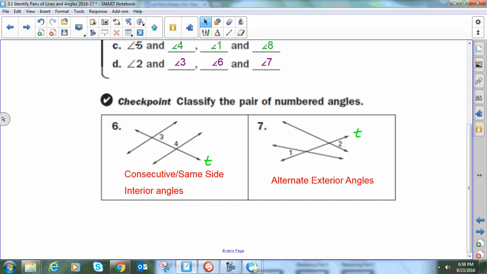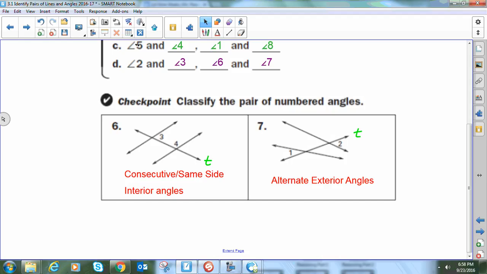It doesn't say, hey guys, remember me. I'm the so-and-so type of angle. You'll have to be able to look at the diagram and say, oh, because of this, we must be able to make this and so and so. So that's one of the reasons why I want to make sure that you have a good understanding of what these angles are. So moving on, this is about where we're done with this particular lesson.